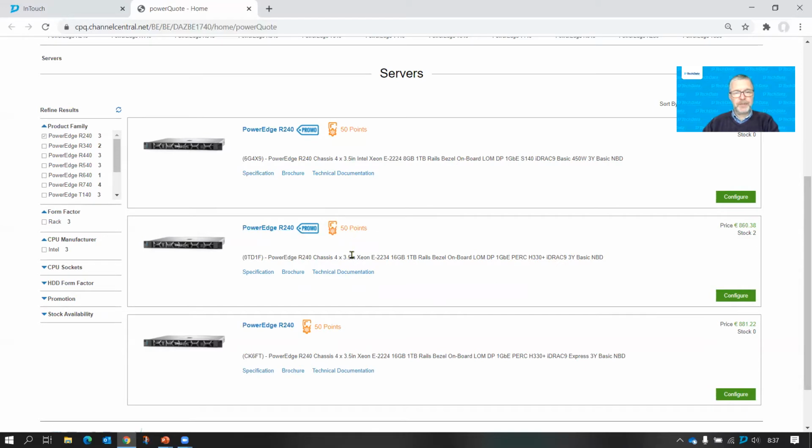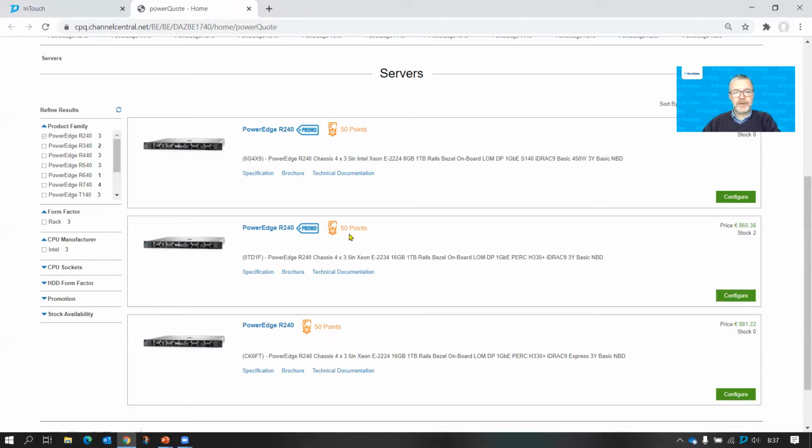Here you see a promo button, which indicates that for the current quarter on this particular model, there is a promotion valid. Next to this, you see an award with a number of points.